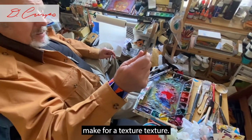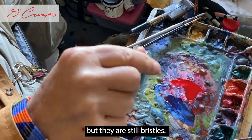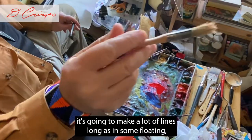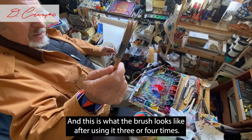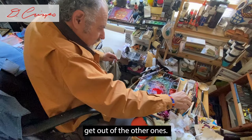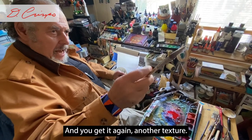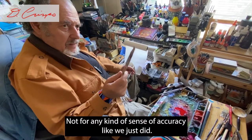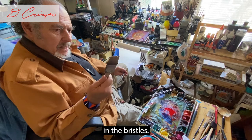House paint brushes make for texture. Because they're cheap bristles, they're still bristles. So if I put a lot of water on this, it's going to make a lot of lines — some floating, but a lot of lines from hairs sticking out. This is what the brush looks like after using it three or four times. They're called throwaway brushes at the paint store, but you get something out of them you don't get from the others. When I'm looking for texture, I many times will go to these — not for accuracy, but for the texture in the bristles.